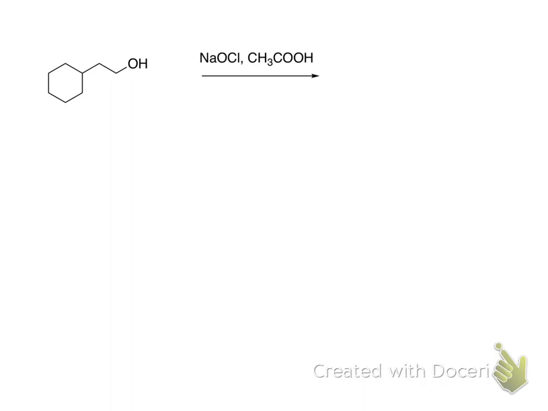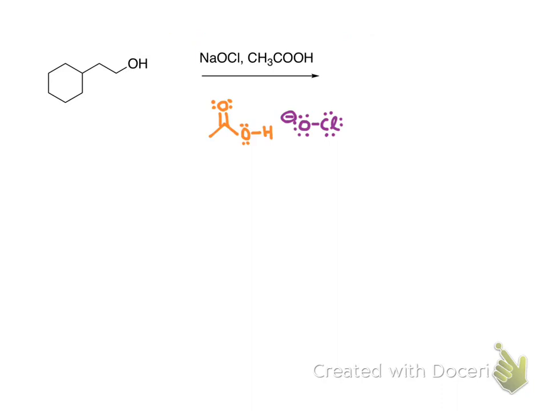First things first, how does this thing go down? You'll notice that we don't seem to have HOCl in our reagents. Whenever we react bleach, NaOCl, with acetic acid, CH3COOH, we end up with the mild oxidizing agent of hypochlorous acid. I'm going to show how that takes place — it's just a very simple proton exchange. Our sodium hypochlorite, or hypochlorite from the bleach, grabs onto that proton, these electrons kick onto here, and that's going to end up giving us our hypochlorous acid, our active oxidizer in this reaction. Acetate is just a byproduct. This is how the two reagents listed above create HOCl.